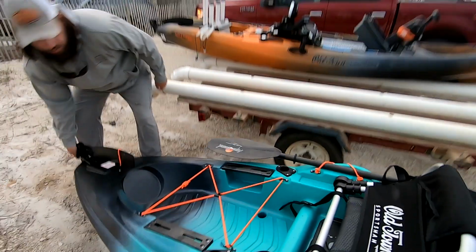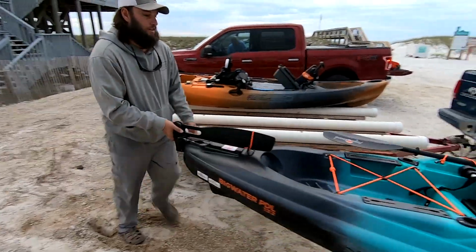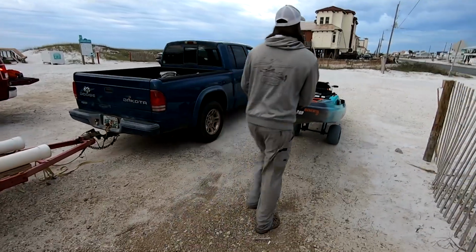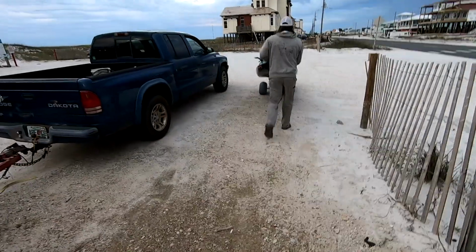And then I always see these guys who try to pull their kayak, right? And they're struggling to pull the kayak. You need to push, use your body weight, especially where we live, going across the beach to sugar sand. If you're trying to pull something, your feet will slip, right? But if you aren't 107 pounds, you can lean on the kayak with your body weight and you can push the kayak pretty easily, right? Use your body weight, you lean on the kayak, gravity, right? So it moves and then you make your life easier.